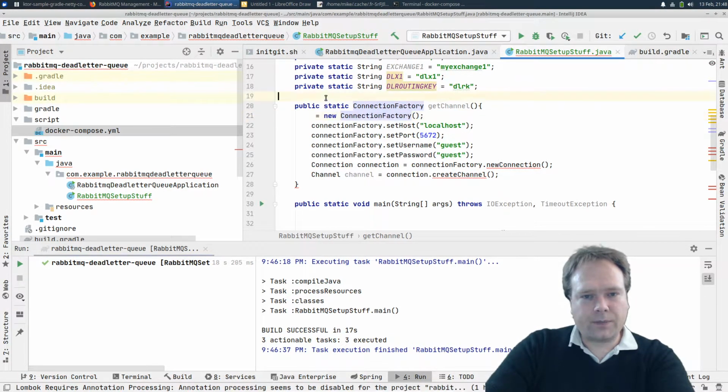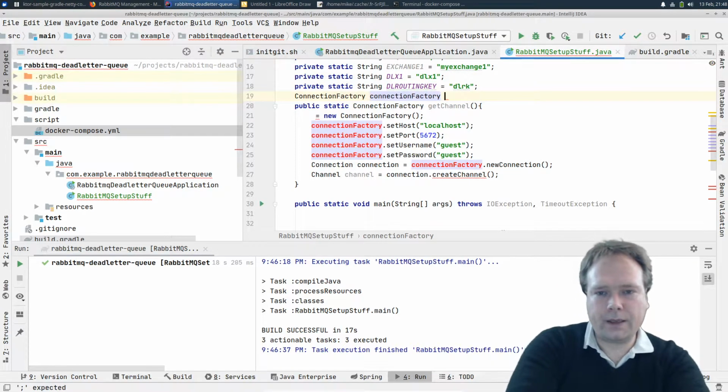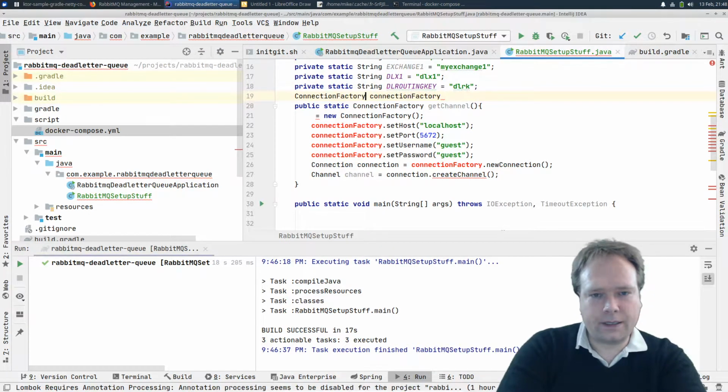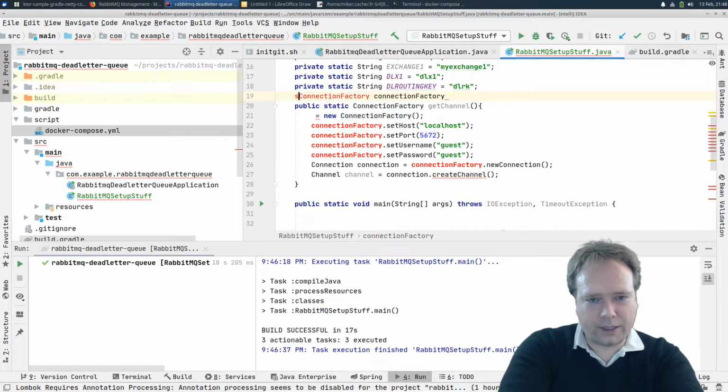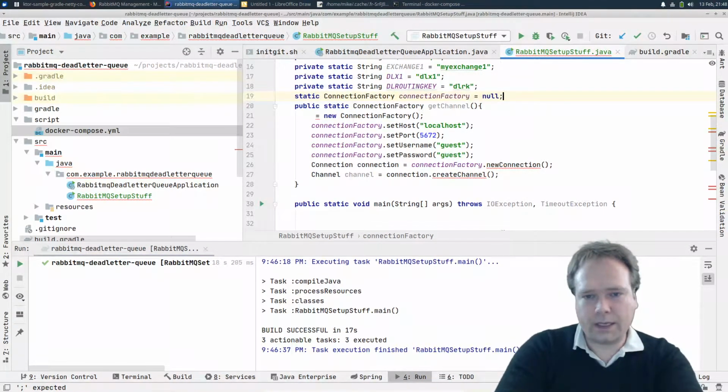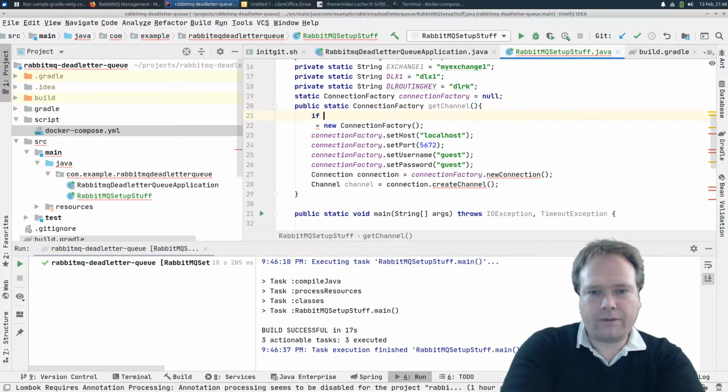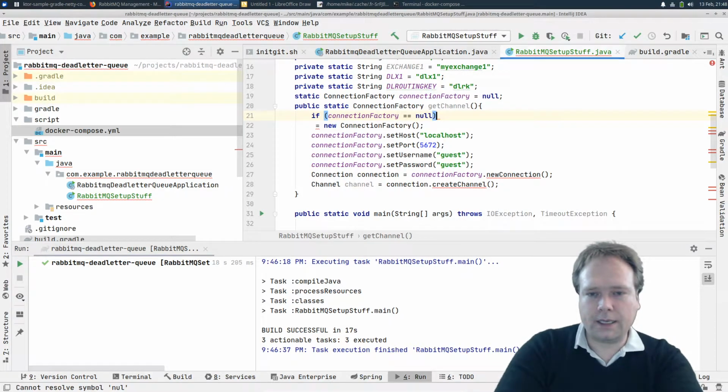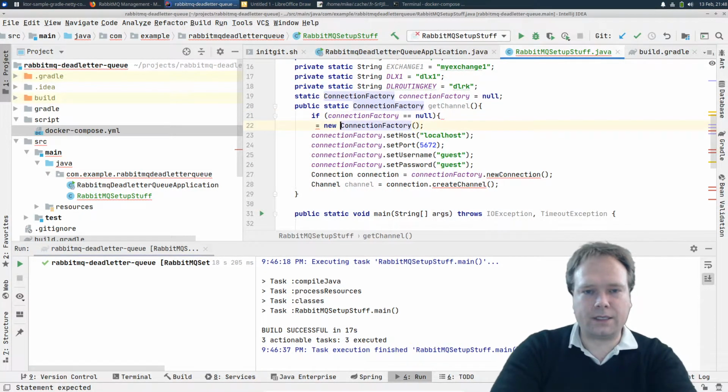So I'm going to declare it up here. Again, a static. I know we could have done this a little bit better, but now we're using static stuff. So equals null, and then we say if the connection factory equals null, then initialize it. This is lazy loading. Only load it if it's necessary.